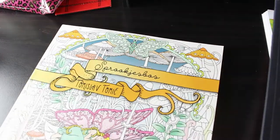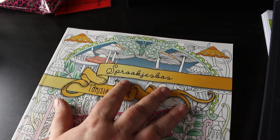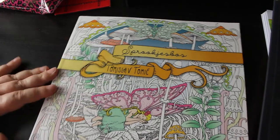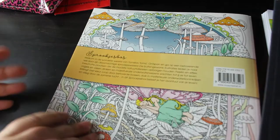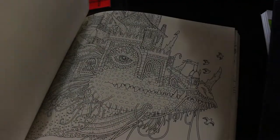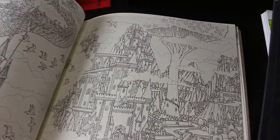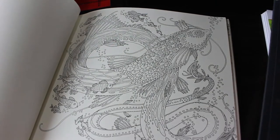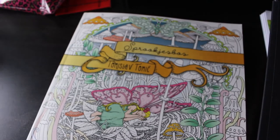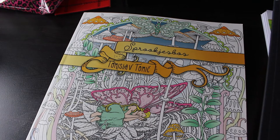I got a book by Tomislav Tomic - I'm not going to try and pronounce the title. It's the Villeneuve-style one; they didn't have the exact edition I wanted so I bought this version, which makes no difference to me. Beautifully detailed, gorgeous pictures - some single-sided, some double-sided. I think this book is stunning; it's going to be a lot of work but I am going to enjoy it. I've only done one out of the other book so far.